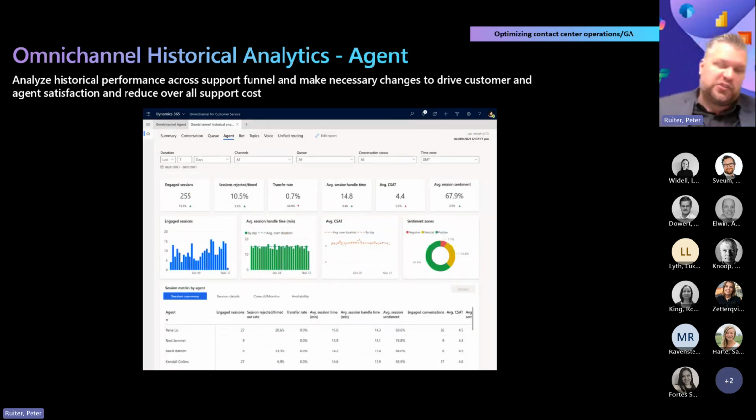And mind, deflection should never be a goal on its own, right? It should be the goal to help the customer the fastest and quickest way possible, the most efficient way. And yes, if that amounts to fewer agents or a higher deflection rate, right? That is all the better. It's not a goal on its own.